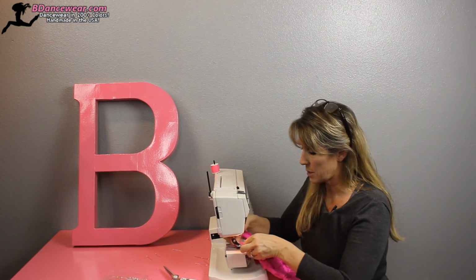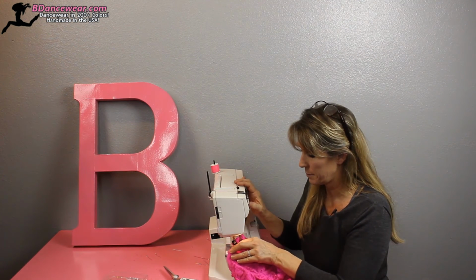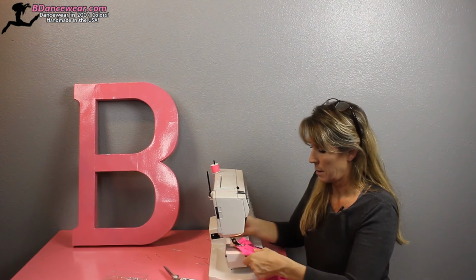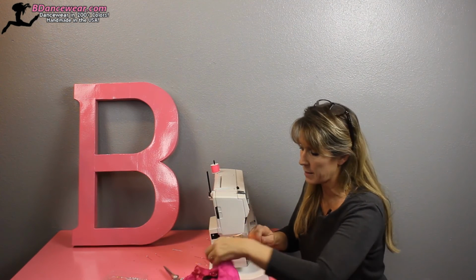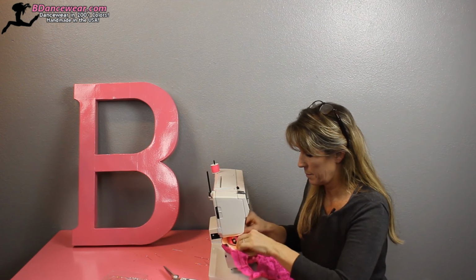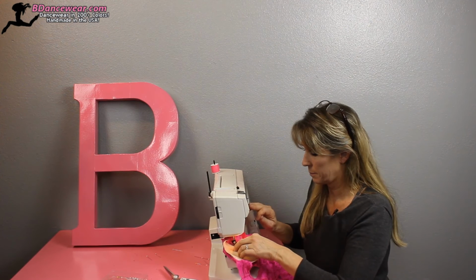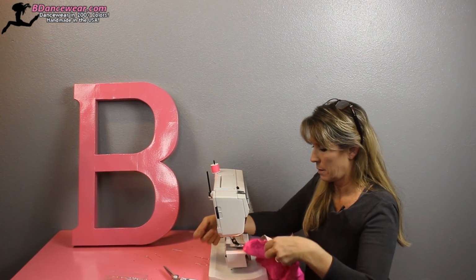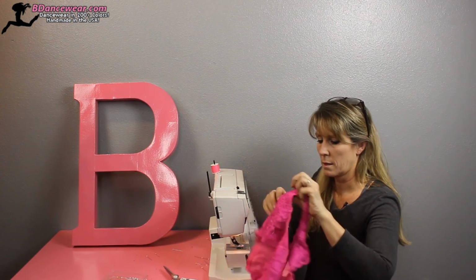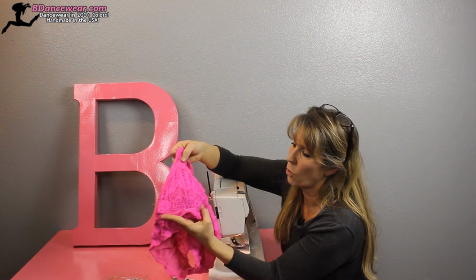And so then I'm just going to go ahead and go in here and put a little zigzag in the top, just to hold it into place, or hand stitch it, and a little zigzag in the bottom. Let's pull that needle out. And let's pull this and see. And then when she puts it on, this should stretch and hold in place.